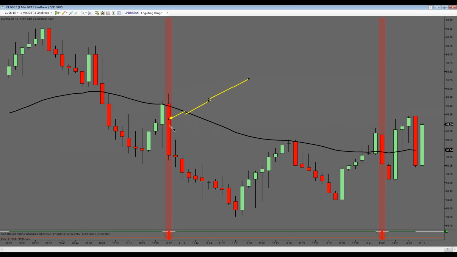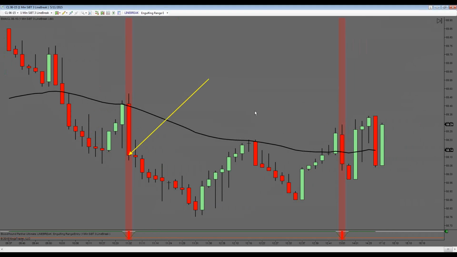The engulfing pattern that we're looking at here is if the line break bar creates an engulfing range pattern, right? There's going to be other engulfing patterns in between the line break. We're only really concerned about the reversal bar because in my opinion, the line break candle is the most relevant because it's going to give you the most impact in market structure change. You can see we had a candle here, but the range of that candle was an equal top to the previous candle's range. So that was within the tick, right? Does everybody see that? So that's why we didn't get a pattern set up right here.